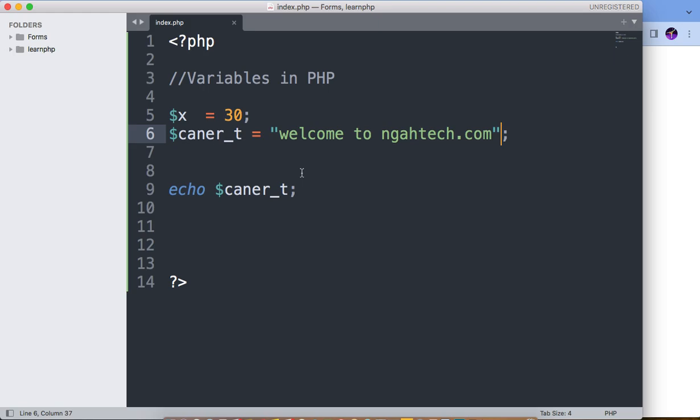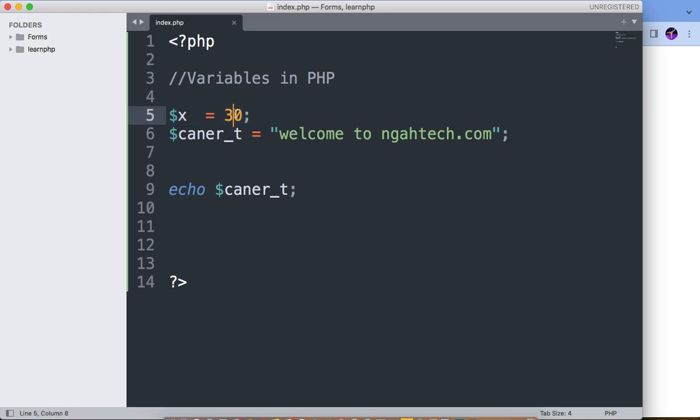Please, we have different types of variables, and in PHP there's no particular command for declaring variables, and the data type depends on the value of the variable. For example, here we declare x to be 30. So 30 here is an integer value.